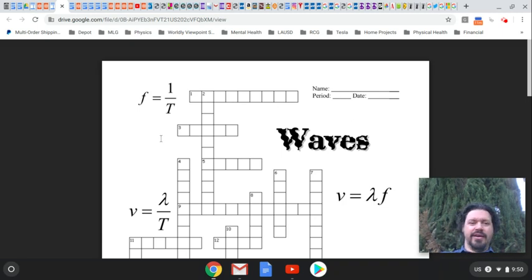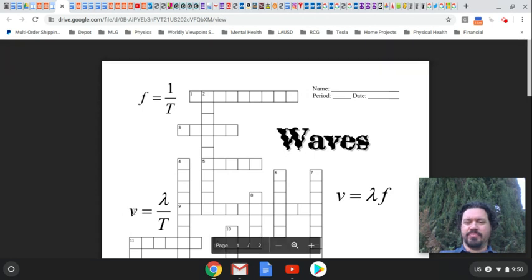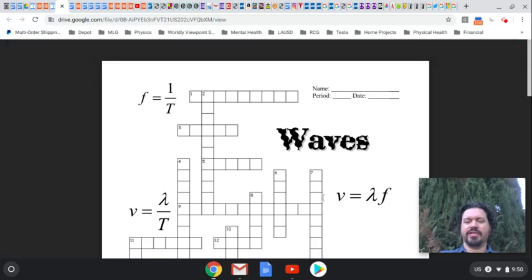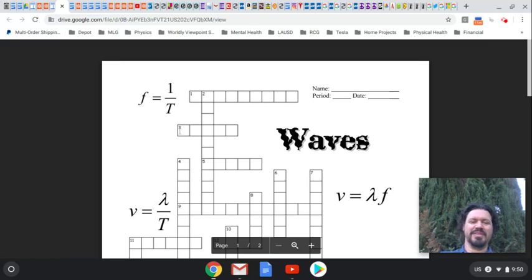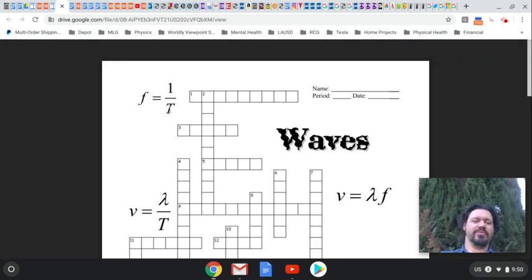Okay, so I don't know the velocity, so I can't solve this one. I could plug in the wavelength and the frequency, figure out the velocity, put that here, and solve for the period. But the easier way to go is just to use this one because I already know frequency. So I have to rearrange this equation to solve for period, T. Basically, that just involves frequency and period trading places. So the new equation would be period equals 1 over frequency. I just have to divide by the frequency, and that'll get me the period.